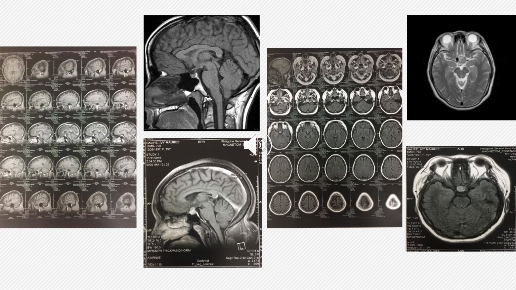This is an example of an MRI of the pituitary gland. On your left side is a sagittal section. On your right side, there is a transverse cut section. The pictures located above show the normal pituitary gland, which actually shows a marked homogeneous enhancement. And on a transverse cut, there is no deviation of the pituitary stalk.